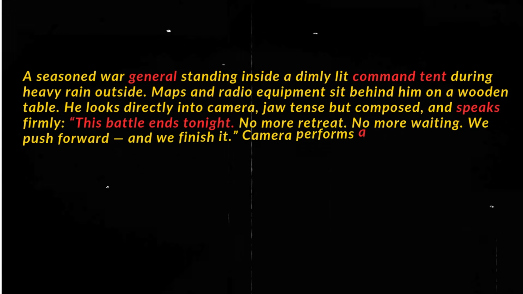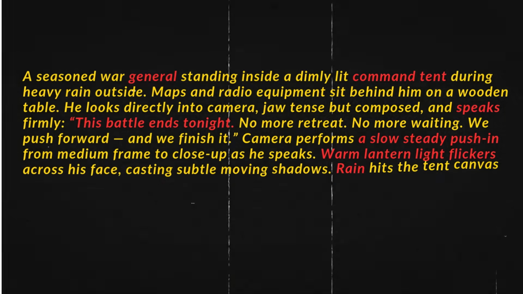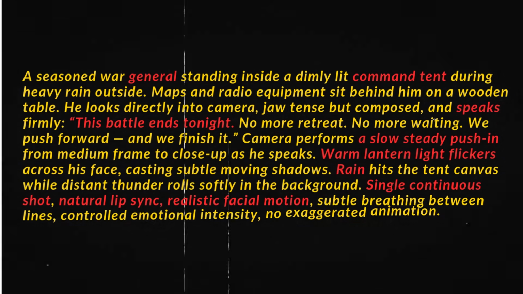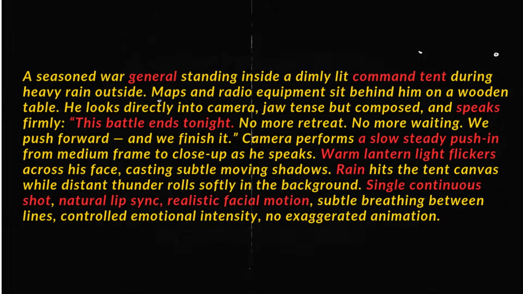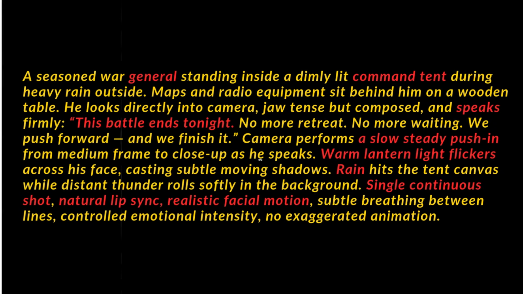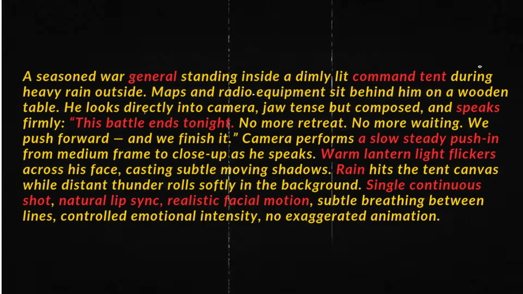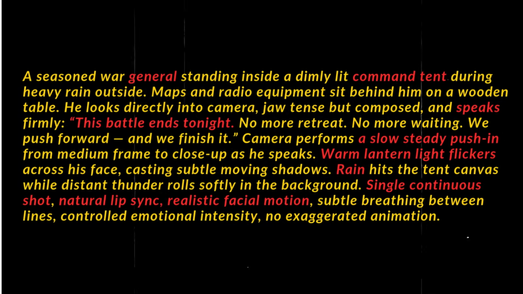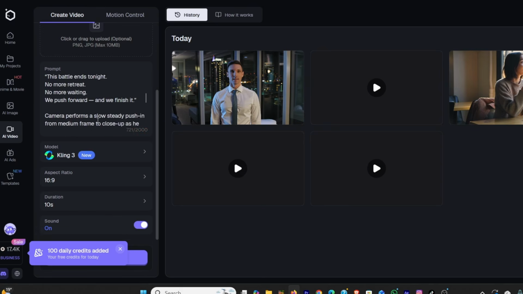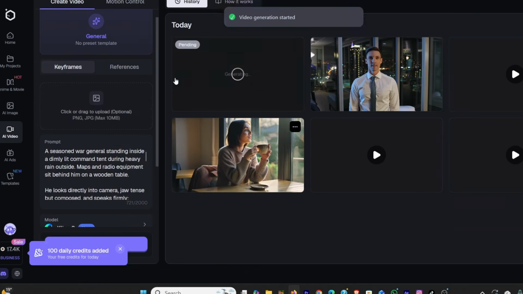The subject is general. Action, he is speaking. Environment is the command tent. Camera movement is the slow push-in. Lighting is lantern flicker. For audio, we added dialogue plus rain sound. Editing is the single continuous shot, and the constraint is natural motion. I paste this prompt in FFEEG and generate the clip. Here's the result.